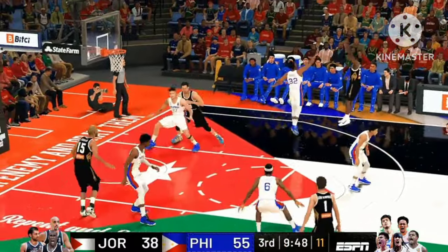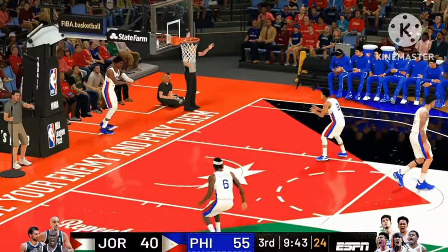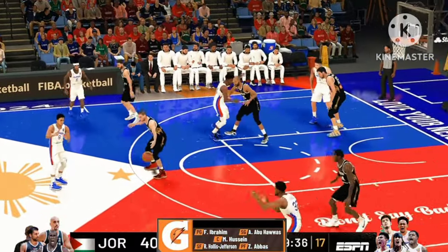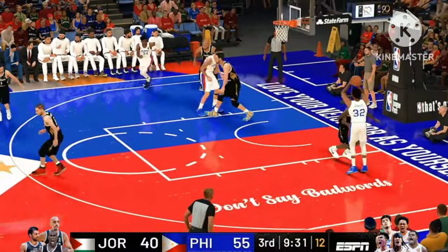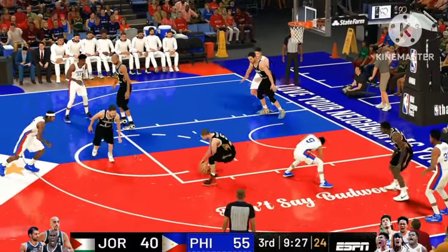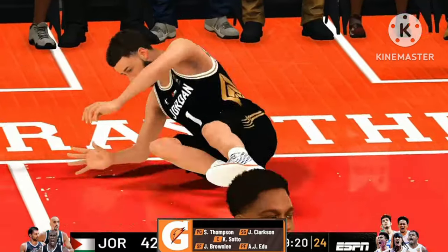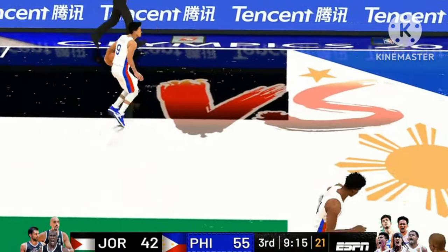Pass to Hollis Jefferson. And he nails the jumper. Great timing. That can be the difference between an assist and a turnover. Here's B. Back to Thompson. Ooh, poked away. They've got Jordan Clarkson, and it's Thompson in at the point guard position. Oh, excellent work in transition. Pushing the ball up the floor like that helps you find easier shots.